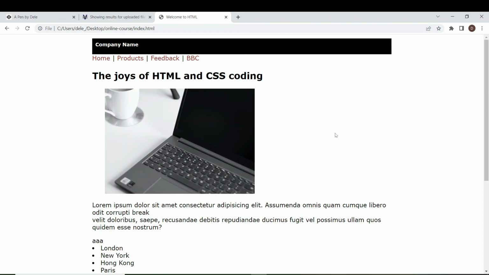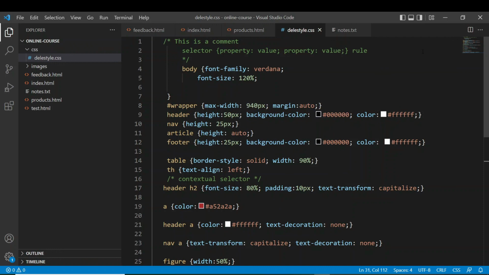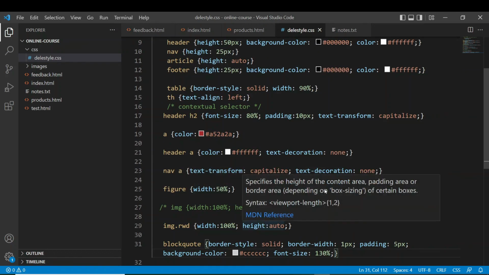So making a website responsive is something you should always bear in mind. Think mobile first is the approach. When building your website, see what it looks like as a mobile site first, and then scale it up for the other devices. The main thing we are using here, if I go back to my CSS, is what we have on our wrapper. Line 8, this is my CSS. The maximum width is 940, which means it can get as small as it wants. And notice when I come to my images, I am using percentages for the widths and for the heights. So I'm never going to run into a problem.